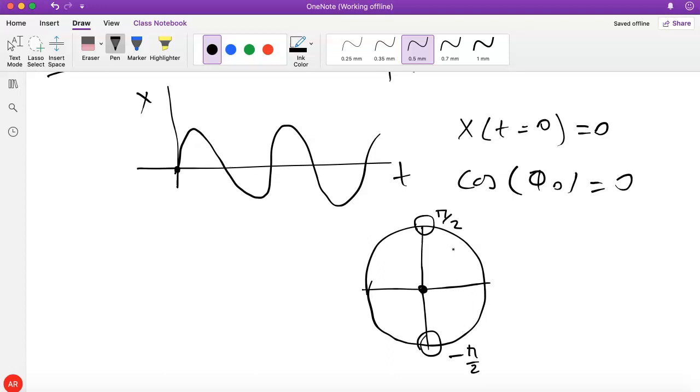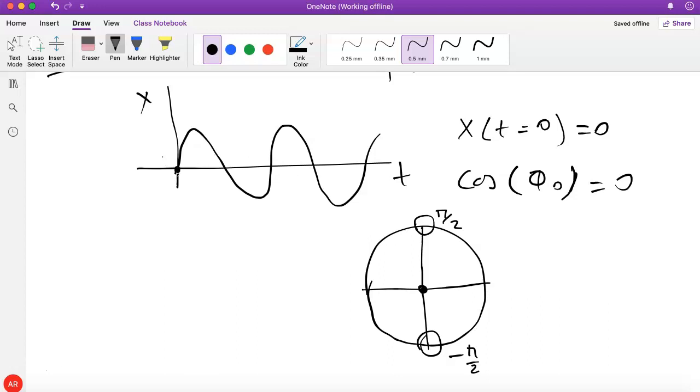You can think of this, instead of minus pi over 2, as 3 pi over 2 as you go the other way. But that's just adding a 2 pi. So because these are phases and we're only interested in their sines and cosines, those 2 pi's do not matter. All right, so if that's the case, now we have to see which one works. So we need more information, and that's the sign of the velocity, right?